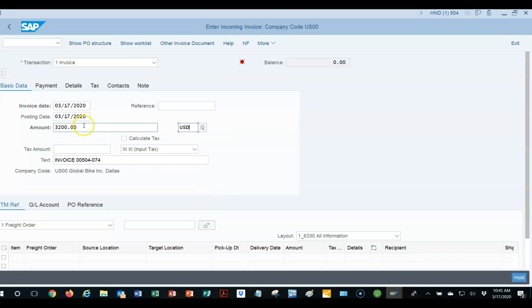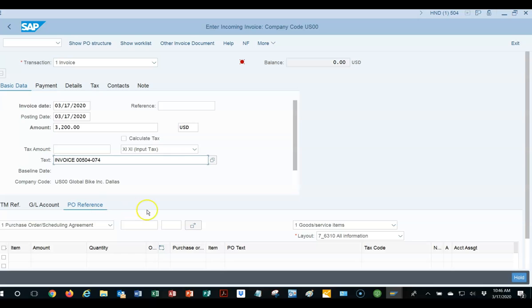So all these are the things I've input, 1, 2, 3, 4, the date, so there are 1, 2, 3, 4, 5. And then click enter. The lower section is PO reference.